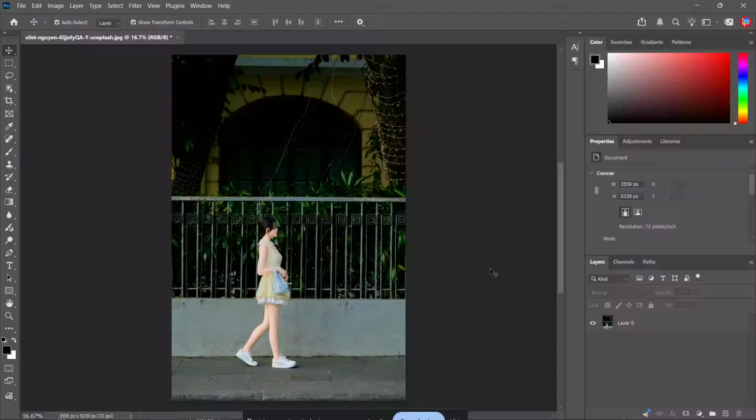In this video, I'm going to show you how to easily blur the background in Adobe Photoshop using a smart, adjustable method that gives you a clean, professional result in just a few steps. This is perfect if you want your subject to stand out more, create a portrait-style effect, or simply make your image look more polished without destroying the original photo.